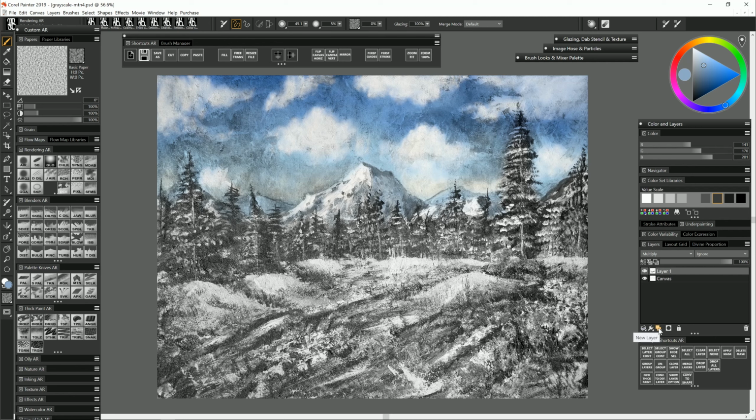Next, I'll create a new layer, and this time I'm going to set the composite method to overlay, and overlay is going to blend in a different way than multiply does. Depending on the color you select, it's going to tint the underlying layers, but it might also brighten them. So this tends to work better when you have yellows and bright colors that you really want to pop out. Now obviously you don't have this blend mode with traditional media, but this would be the equivalent of using a semi-translucent paint that's a little bit brighter.